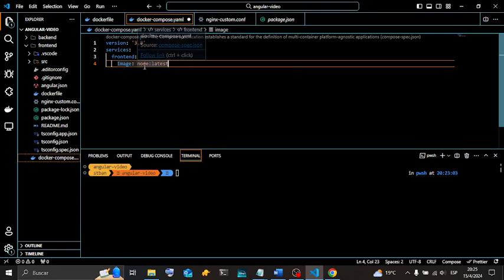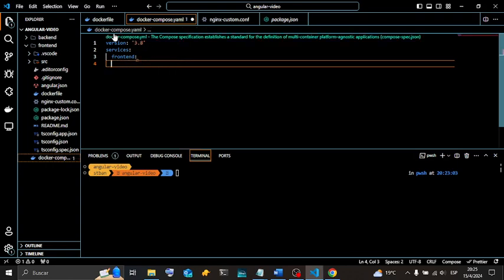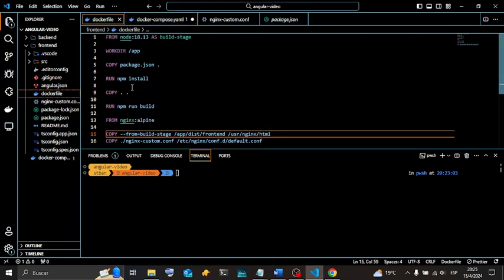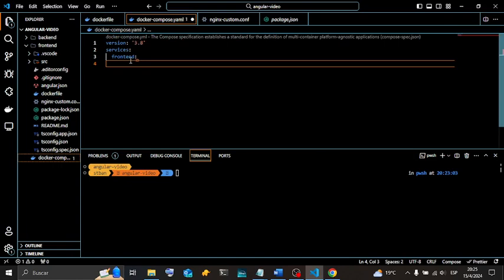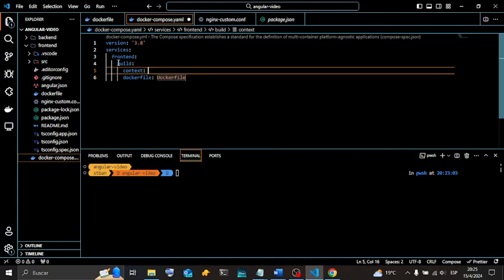But this is a base image, and I don't need a base image, because I create a Docker file that includes all the things I need to deploy this. So I need to put the command build, and this build the context.